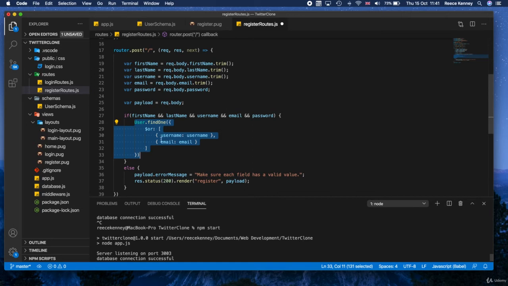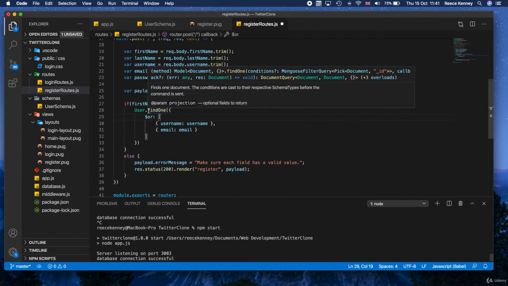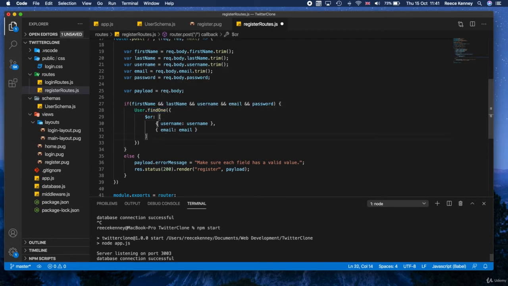So great, that will essentially give us that user if that user exists. Any user which matches those conditions, it will give us. If there's more than one, it will give us just one of them. We don't care if there's more than one, we just care if any of these conditions have been met. So it doesn't matter to us if there's more than one.